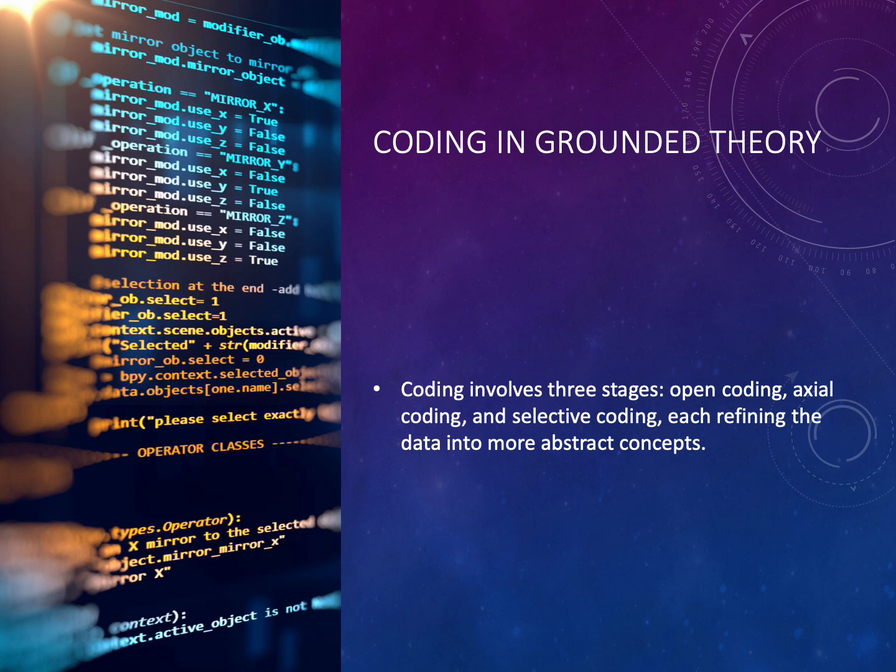All right, and how does the coding work? It comes in three stages for this particular type of methodology. We have open coding, where we break down the raw data into parts and identify the initial categories. Then we have axial coding, where we begin to see the connections between the categories, start organizing them, and get a central theme. And then we move to selective coding, where we define the themes and have a more coherent theoretical framework.